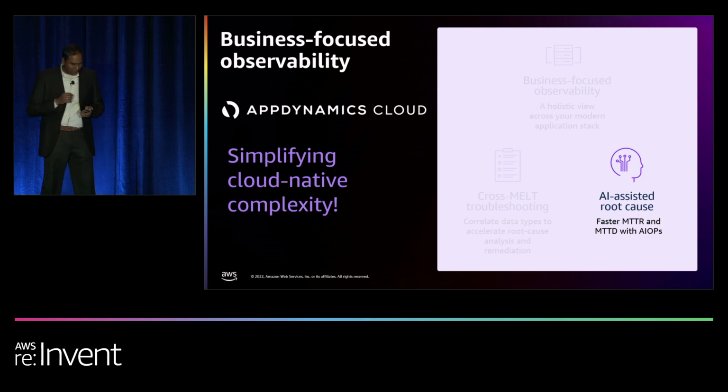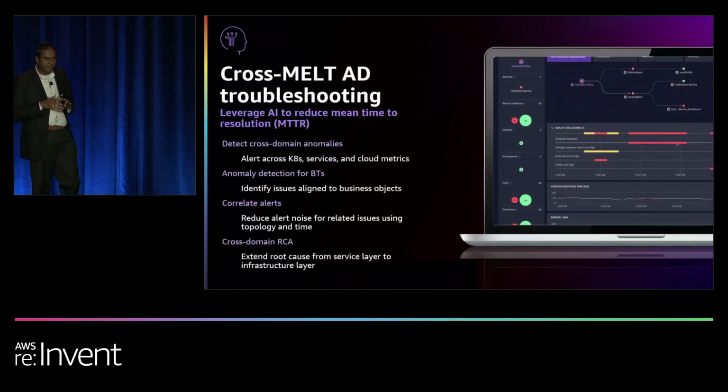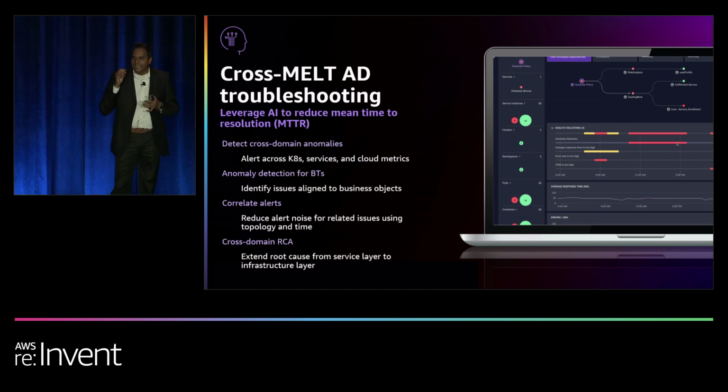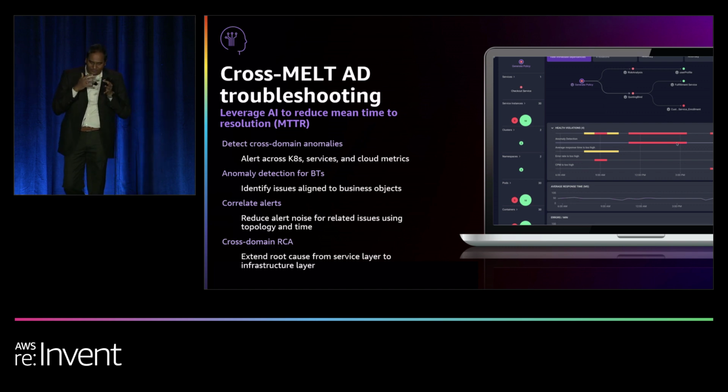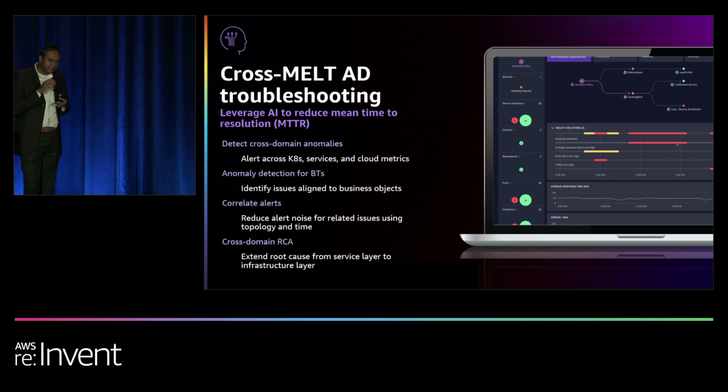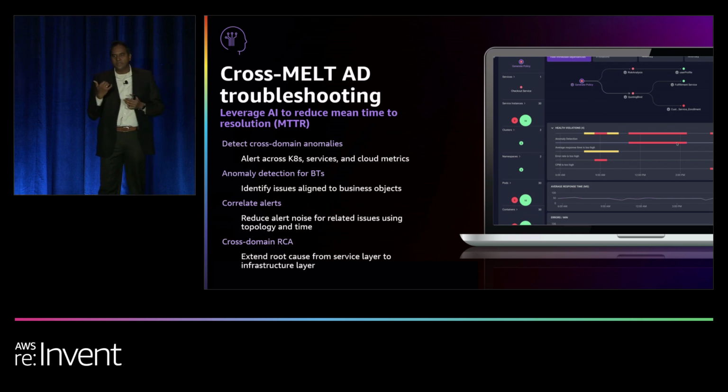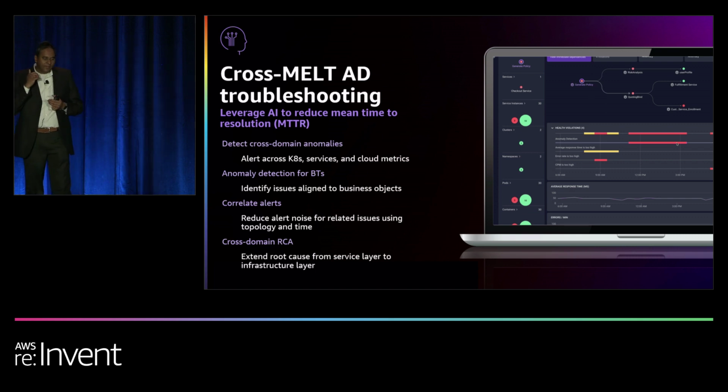So in order to do that, we do a couple of things, right? We focus on, obviously, cross-MELT. If you haven't paid attention in all of these minutes, cross-MELT is not focused on one event type or one particular data type. It's across all of these different data types. But really turn on anomaly detection, AI/ML-based anomaly detection, to discover cross-domain anomalies, right? So it's not an anomaly that affects only a Kubernetes environment, but what is the impact of that on the underlying service, right? Understanding cross-domain anomalies, and doing it out of the box using AI/ML, really helps speed up MTTR, right?